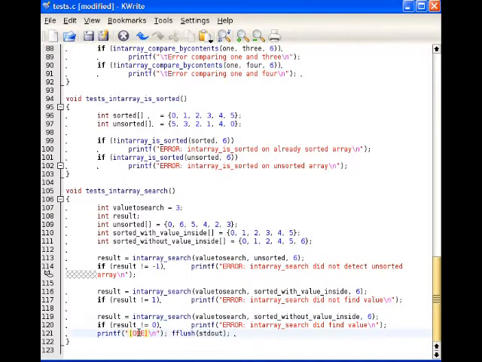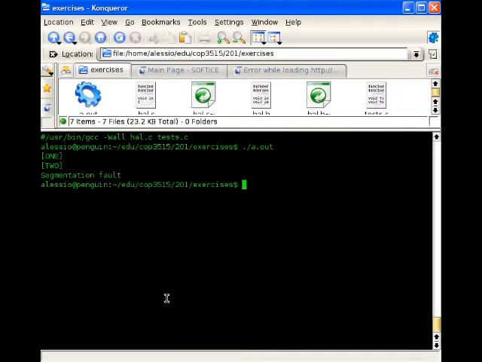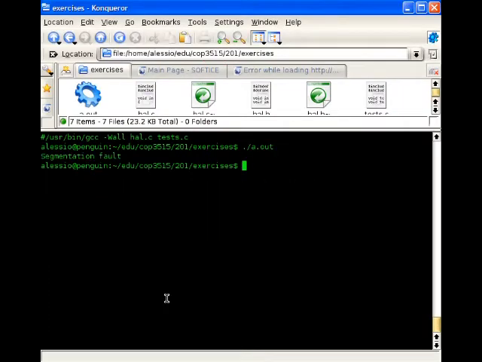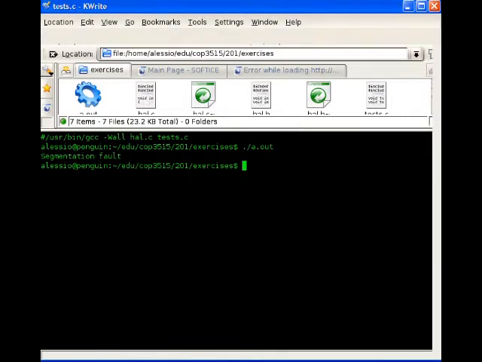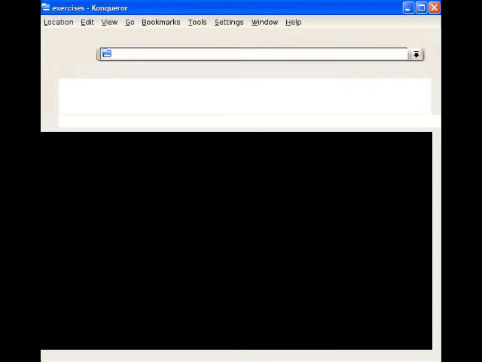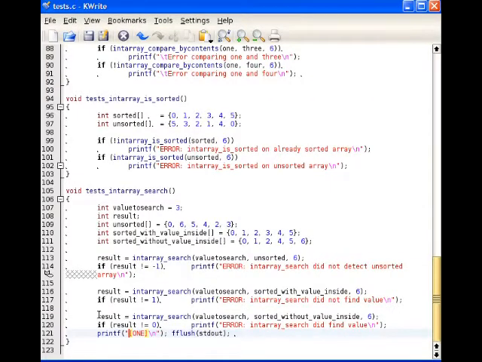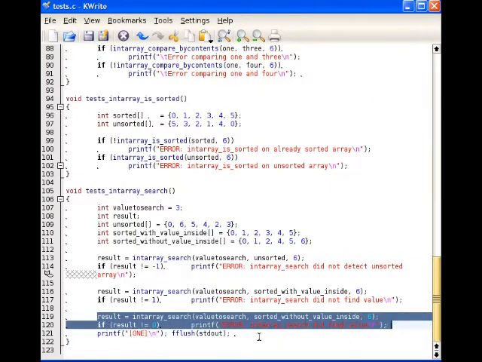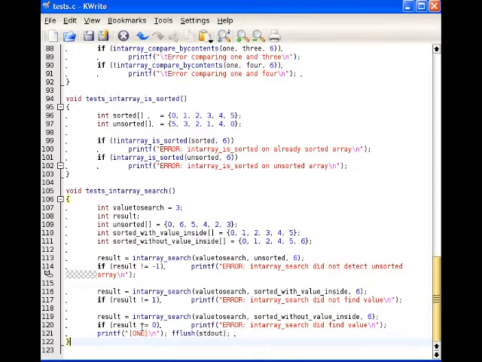So I'm going to make a final print here and make sure that I never reach it. If I reach it, that means something goes wrong when I return from this function, so it would be a problem in the main, not a problem with my function. Proceeding by elimination. Segmentation fault, so yes, the hypothesis is confirmed. My problem is right here, somewhere in here. So let's have a closer look at what's happening in this code.